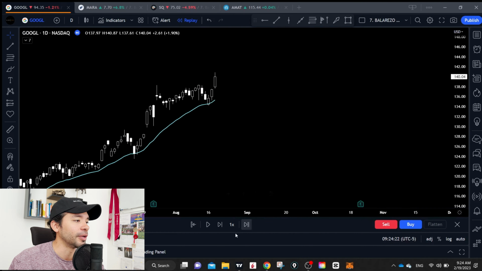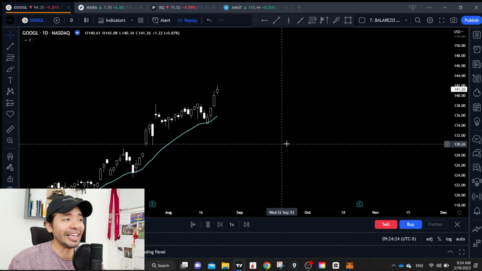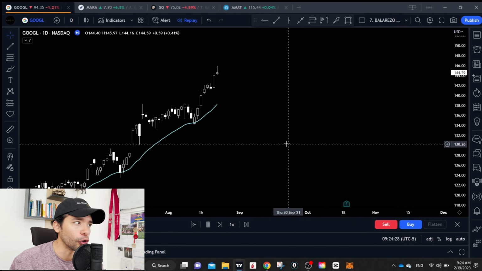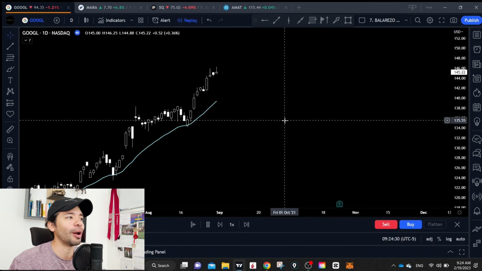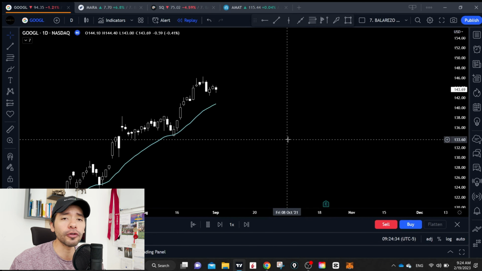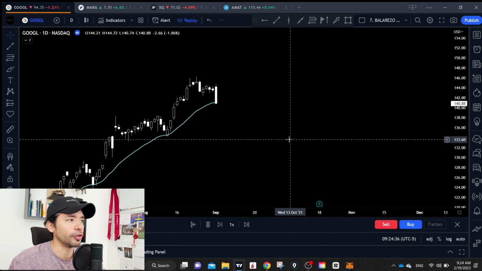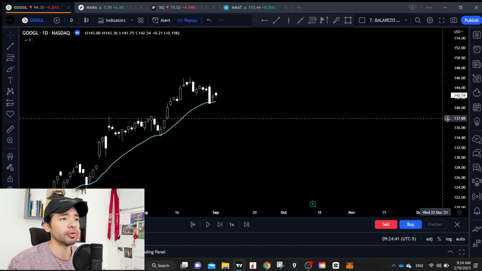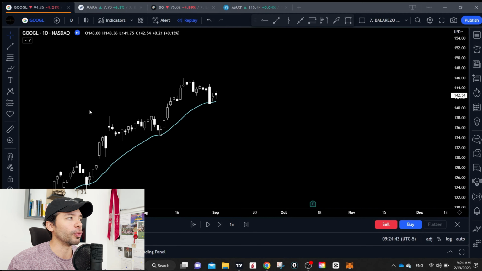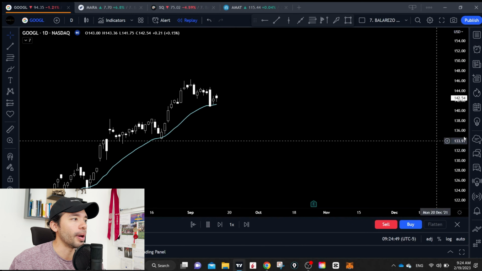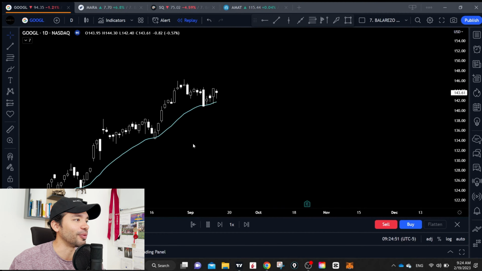And you can find this basically in everything that you're trading, whether it's Bitcoin, Ethereum, oil, gold. That 21 exponential moving average is going to work just as fine. And also it's going to work in all time frames. So this time frame in particular is the daily time frame that we're watching, right? But you can use the 21 exponential moving average basically in all your time frames that you're trading. So once again, Google coming back right to that 21 exponential moving average.